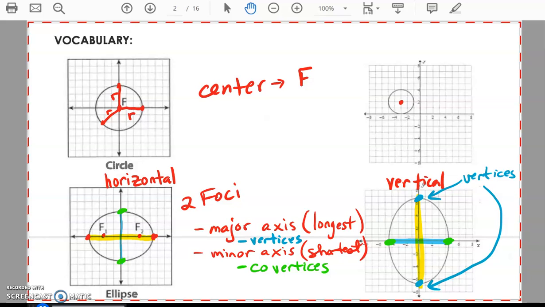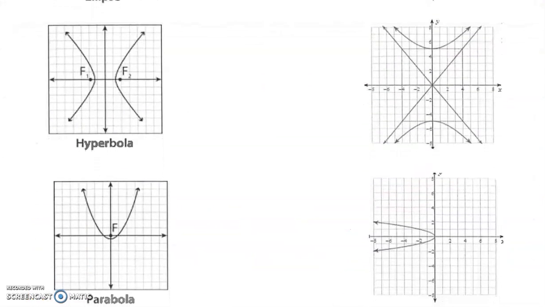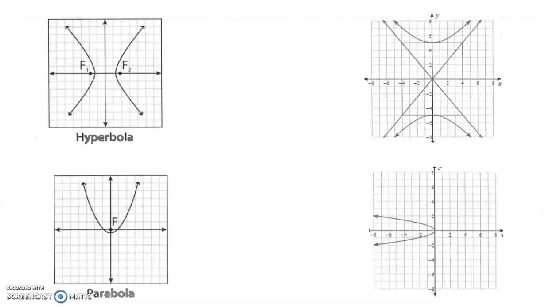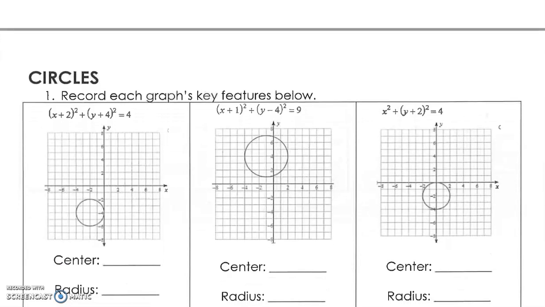So now I don't want to get too far into the other shapes, but we should just talk about, all right, do the other shapes have foci? Do they have a center? Do they have axes? Like, what's the language involved? So I'm going to exit this writing, move down to the other two, the hyperbola and the parabola. These essentially just have foci, and there's not really an axes. They have vertices, but that's pretty much it. So let's just skip those for now, because I'm gonna do more detailing with that later.